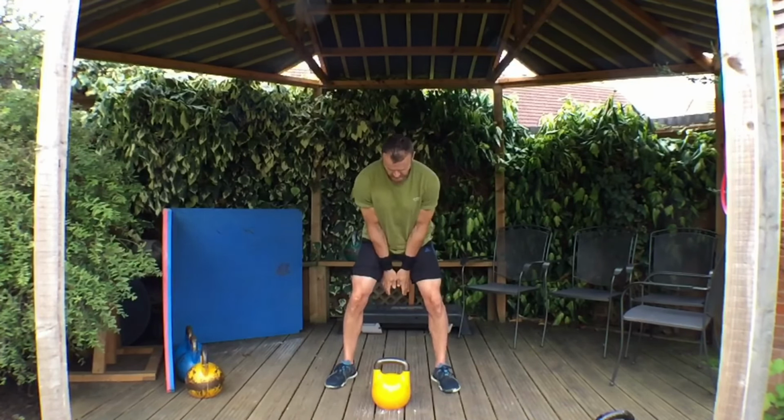But you need to try and create some torque in your legs, in your system. So if you imagine spreading the ground with your feet, so you spread them outwards, take up any slack in your joints. At the top of the movement, just squeeze your bum and squeeze your core, or tighten your core. Just squeeze at the top. Go down as far as you feel comfortable to go down.